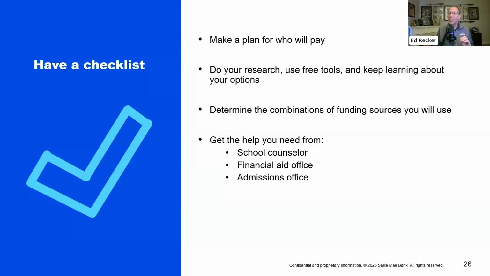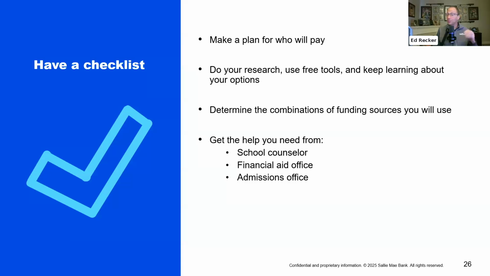Also, determine if a combination of funding sources will work for you and what you'll use. You could very easily and very feasibly use student loans, a payment plan, and potentially a Parent Plus loan and/or a private loan. It doesn't have to all come from one bucket, and a lot of times it doesn't. So take a look at that. Again, assess your situation and see what works best for you.